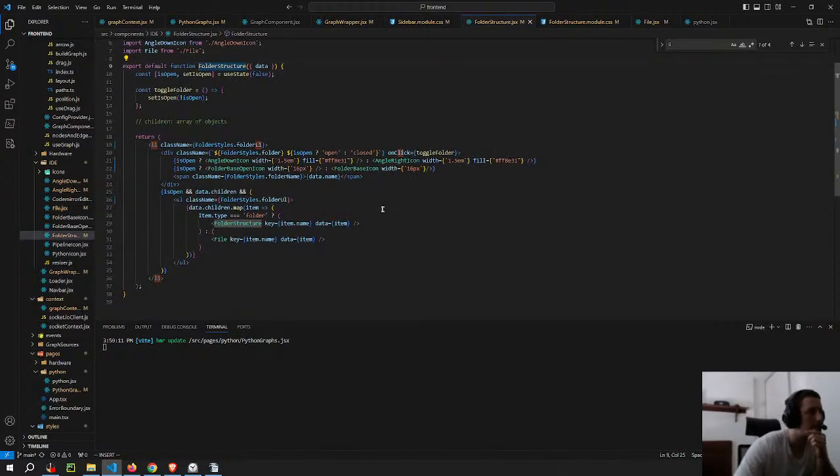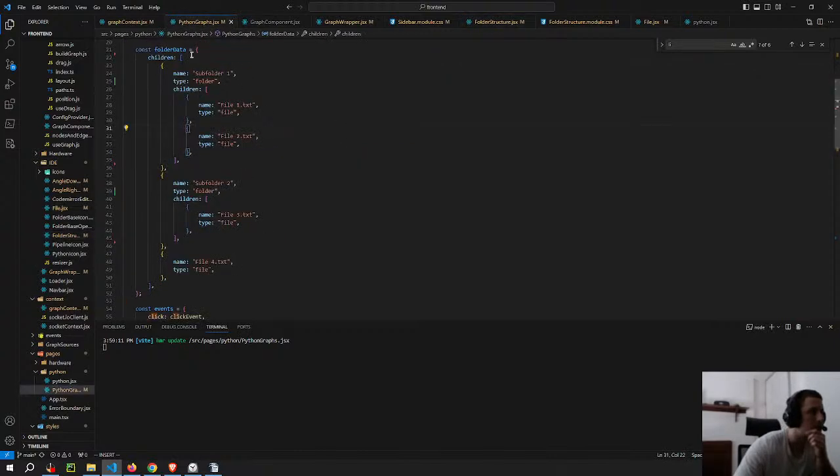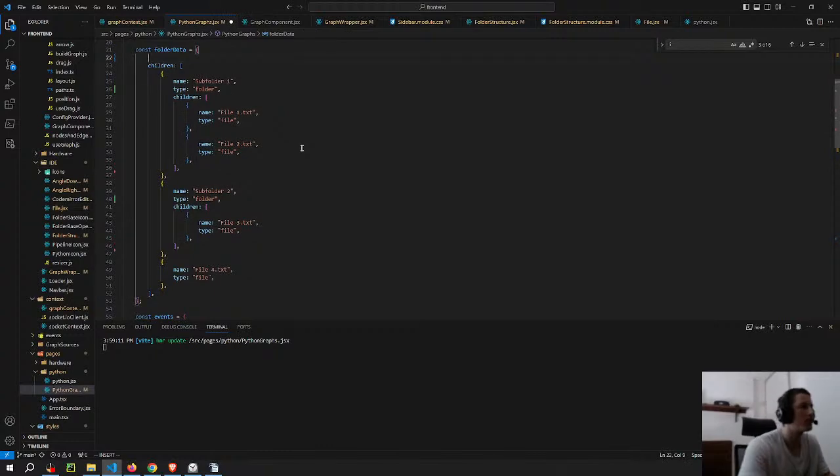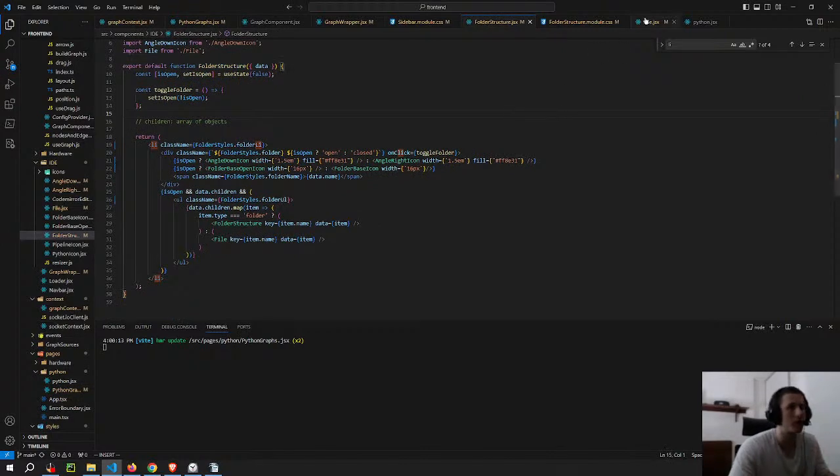Maybe the easiest way is to put another variable here, and then based on this, maybe this works.